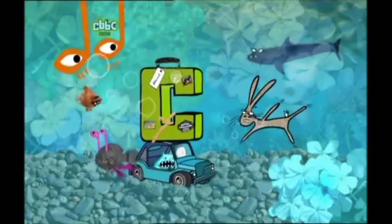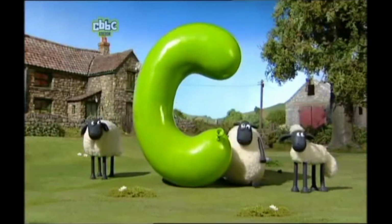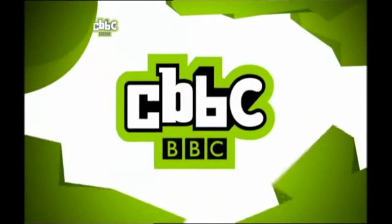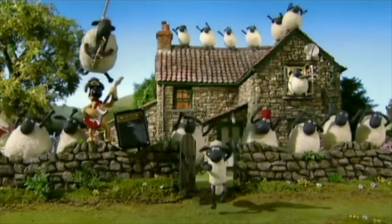I used to love catching Shaun on CBBC after school, mainly during the first series which aired in 2007. I was amazed to find that Shaun and the Flock are still going strong, with 2 feature-length movies under their belt, as well as the series moving to Netflix in 2020. So without further ado, let's see how Shaun and the gang present themselves over on BBC One this Christmas. There's 3 variants to look at, so we'll begin with the first, in the morning.